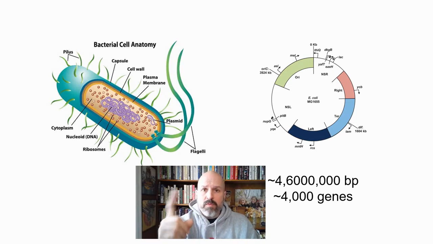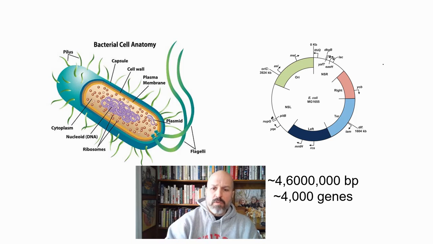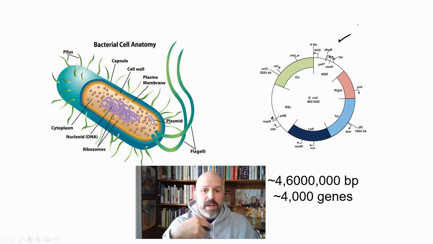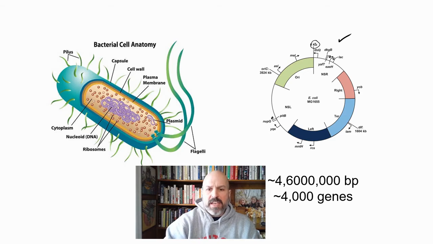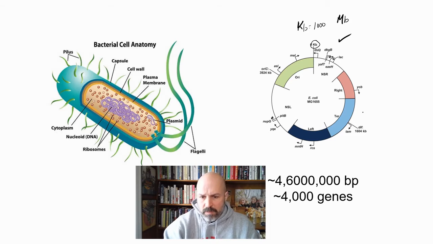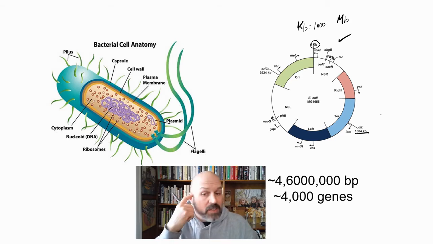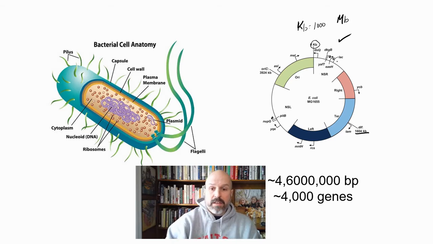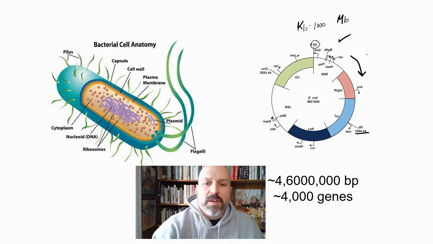Bacteria only have one ring of DNA, and here's a little cartoon version of what it might look like on the right. They have about 4,000 genes, 4 million base pairs. So this is a really quick representation of what might be there. Anytime you see something expressed as KB, that's kilobases, and KBs equal 1,000 bases, and then you have MBs, and those are million bases. So at about the 1,604 kilobase distance from zero, that's how many genes are in there.